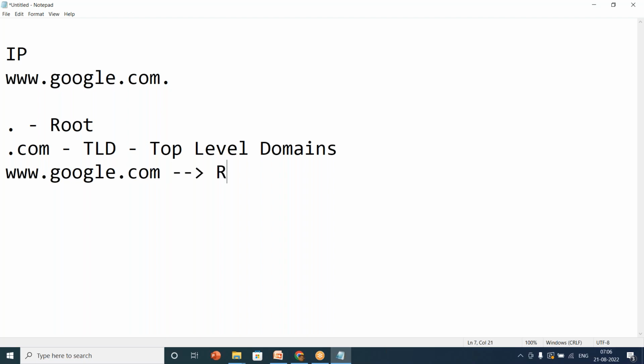They can use any of these terms. So they are all representing this full root domain.